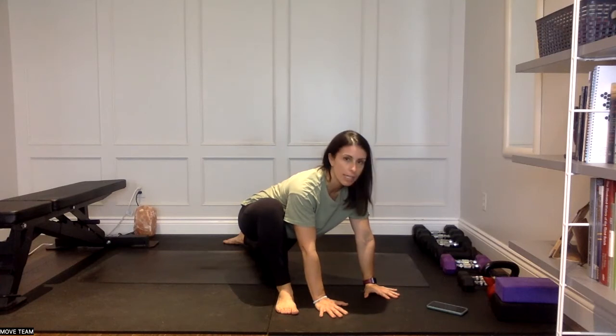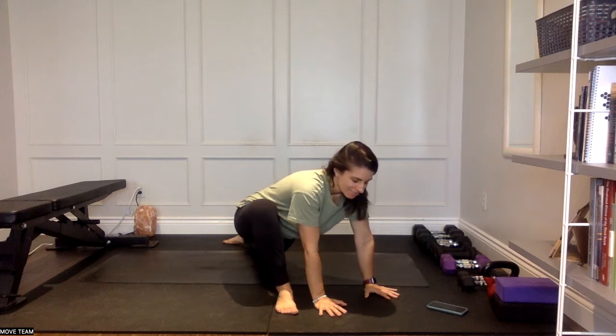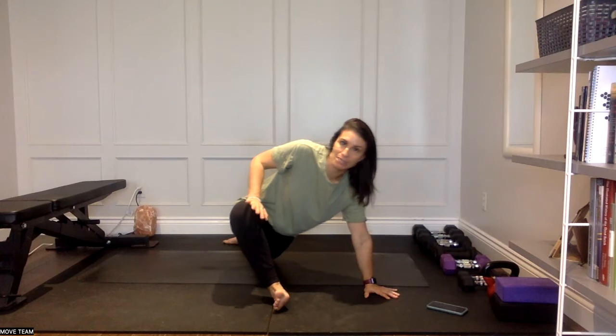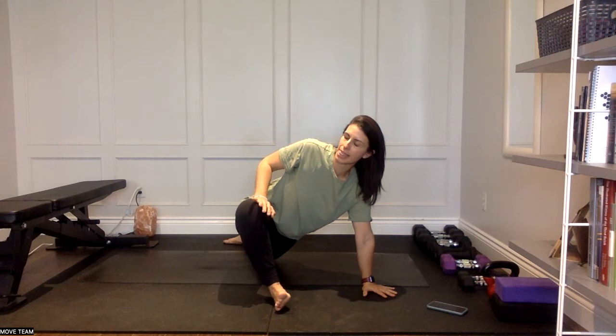Maybe taking those hands slightly forward as well. Breathing here. If you're holding tension or tightness here — often we all do — we want to try to breathe into that and release anything going on. Sometimes that release of breath helps, sometimes it doesn't. Keep driving that knee away, take one more breath in and out. Shift your weight into your left hand, take your right hand to the inside of that knee, flex the toes off of the floor, roll to the outside edge. Just a gentle twist — nothing crazy — maybe looking over to your right side a little bit. That's going to increase the left hip flexor stretch, making a little bit more external rotation for that right side. Breathing here for three, for two, and for one.